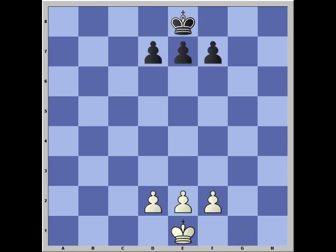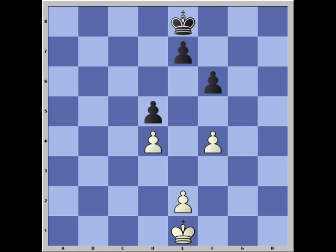Here we have a new example. If there is a piece in front of your pawn, it simply cannot move. It doesn't matter if it is your piece or an opponent's piece, it just can't move. Something is blocking its path, and in our case, it's a black pawn that is blocking the path of our D pawn. And the same goes for our F pawn. Right now, the black pawn here on F5 is blocking the path of our F4 pawn, and right now the only pieces on the board that can move are our king and pawn here on E2, and the opponent's pawn on E7 and his king.